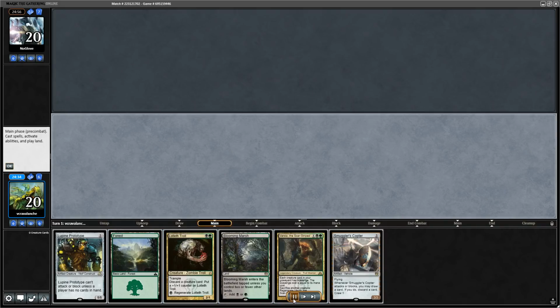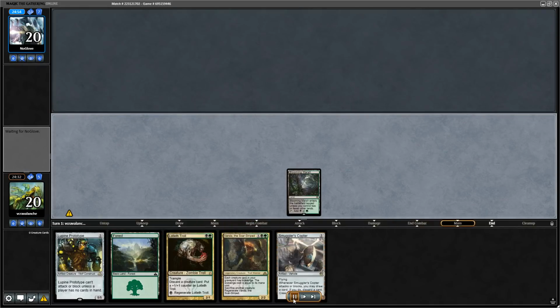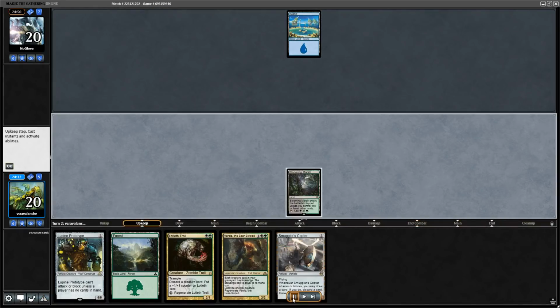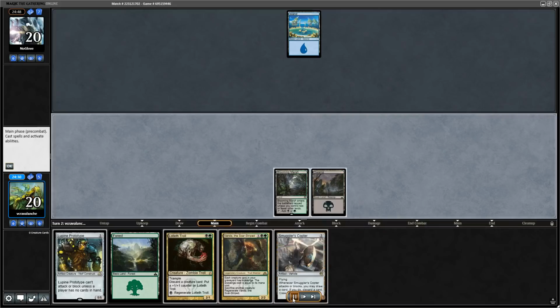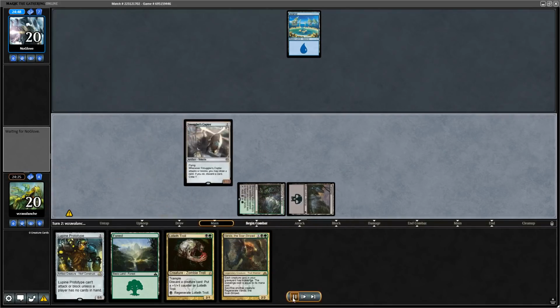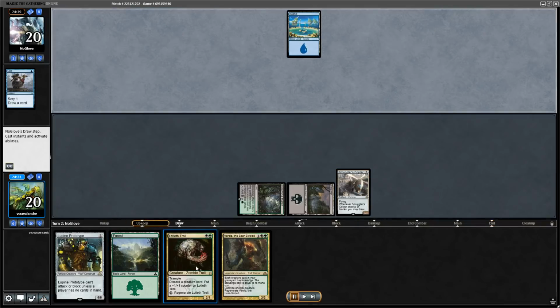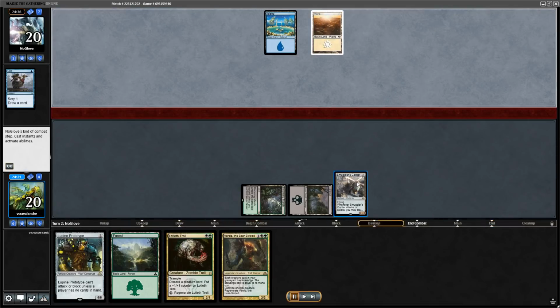So we can start with just the Blooming Marsh and pass the turn to our opponent. And I believe this is a UI control matchup. So opponent just throws out an island, and we get to throw out the Lotleth Troll. Oh, so I'm going to do a Smuggler's Copter. That's true. Because I was thinking that next turn we can throw the Lotleth Troll and then keep up the protection. Plus, we can actually crew the Smuggler's Copter.